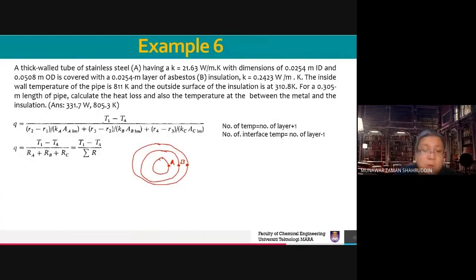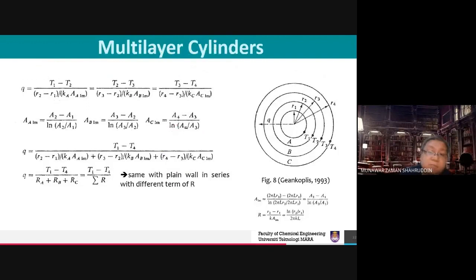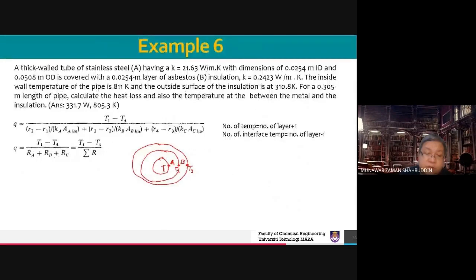Jangan ikut buta-buta equation ni. Because we have three temperature, you just label it by T1, T2 and T3. Jangan ikut betul-betul equation ni because the equation is referring to three layers. Because of three layers, they will have four temperatures. So this one is not valid, T3, and this one will no longer ada dalam equation tu. So there will be two layers saja, and you will have only one interface temperature, which is T2.